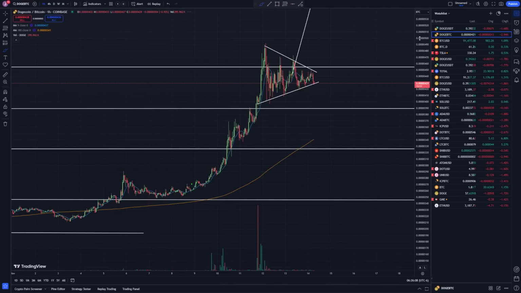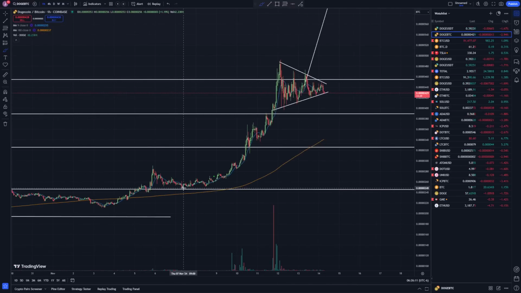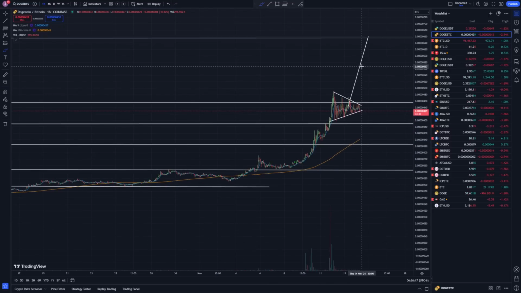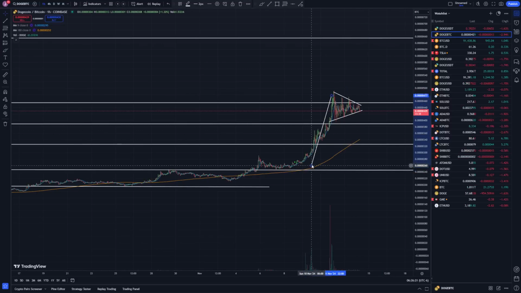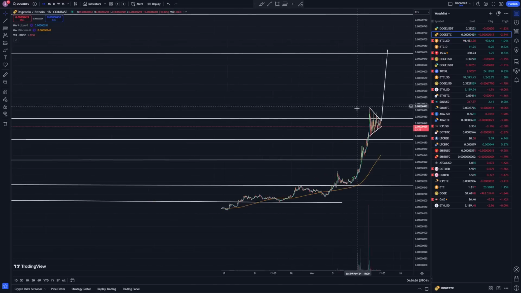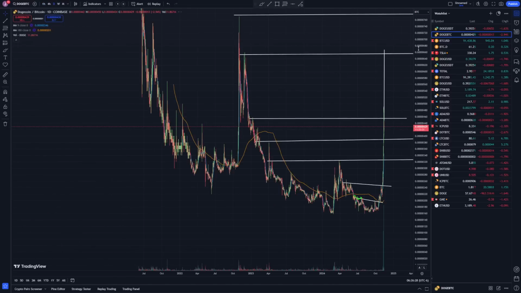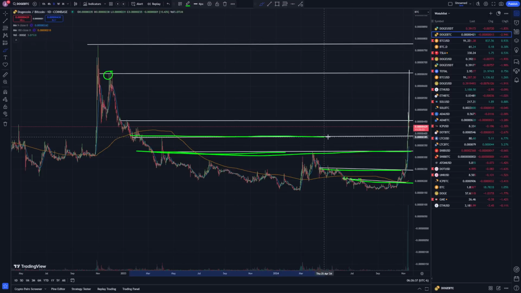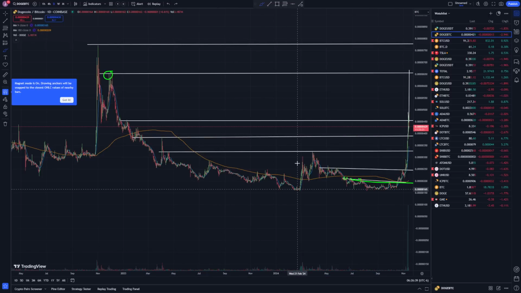It looks very similar, where we had a big run up and then consolidation. And if we break to the upside, it looks like it's going to be another flag pattern. I think that's where I got this line from. Let me see, something like this. So if we drag that to the breakout, let's say it broke back to the upside, then it'd be lining up with that next previous resistance that I've been talking about, because we're breaking all these resistances that we've been watching in my videos for the past couple weeks.